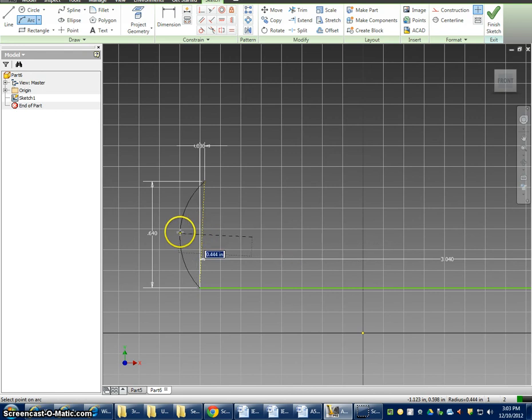I want this to bow out a little bit, so I'm going to move my mouse to the left so that it bows out and not in. But notice that it's giving me the dimension as a radius, so I'm going to put in 6 inches there for a radius. Right now it's at 3.432. I move it a little bit more and it's 0.883. I'm going to make it 6.00, and I have my arc drawn there. So I've created the first arc.